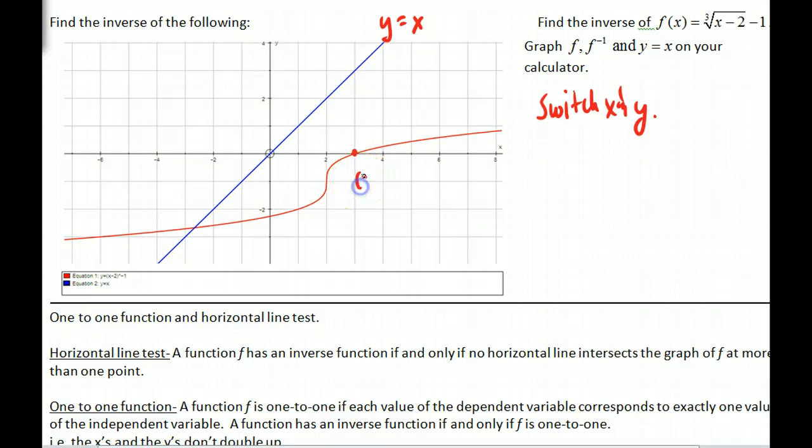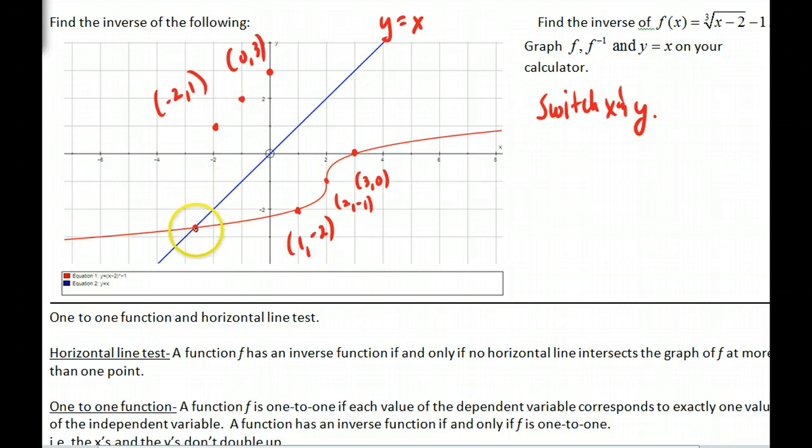So for instance, if I take this point here, which we call 3, 0, to find the point on the inverse, I get 0, 3. So it's going to be this one here. And here, oh, look at it. If it crosses the line, I switch x and y, it's still the same point. So that's kind of nice. This one here would be 1, negative 2. Switch x and y, I get negative 2, 1. Hopefully you can see what's happening here a little bit. And then here, this point is 2, negative 1. So I get negative 1, 2. I'm not going to write that in there because it gets too squeezed.